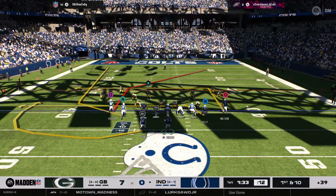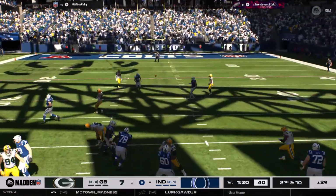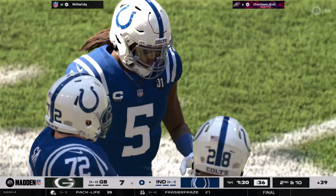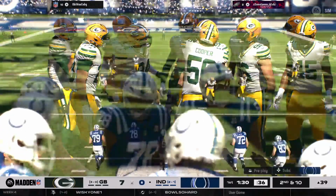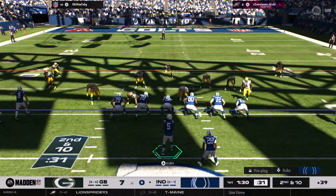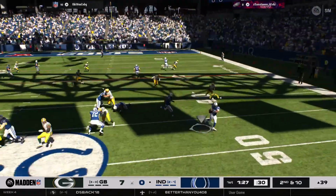From the 39, here's a 1st and 10. They'll throw out of the gun. Hit as he throws there. It's going to wind up incomplete. The pressure got to him that time, and it'll set up 2nd down. They got there in a hurry, didn't they, Mike? I mean, luckily for him, he saw that free rusher coming, and at the very least was able to get that ball out to prevent the sack.